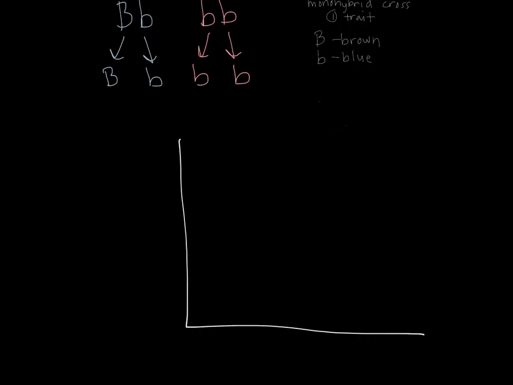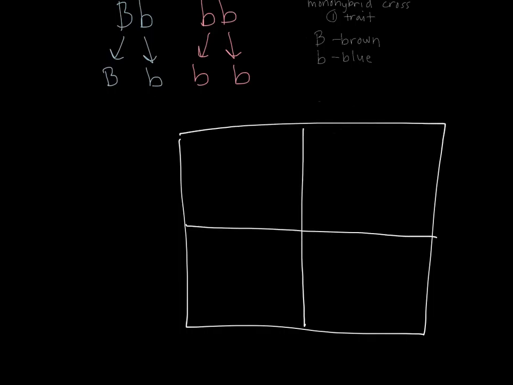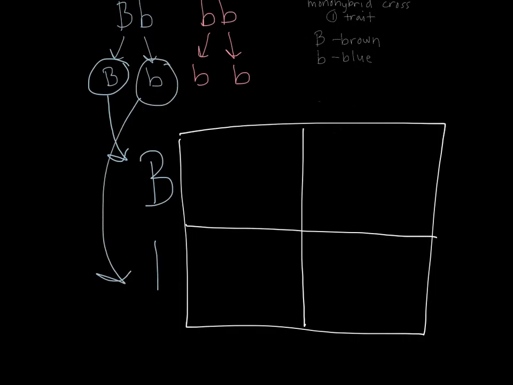For a Punnett square, you basically just draw a big square, and then you separate it into quadrants. Now we're going to take the gametes that we used from mom and dad, and we're going to put them on the sides of the Punnett square. First we'll just start with dad, okay? We'll take this allele and put it here, so there's the big B. Take this one and put it here, so here's little b. Those are the two possibilities of gametes.